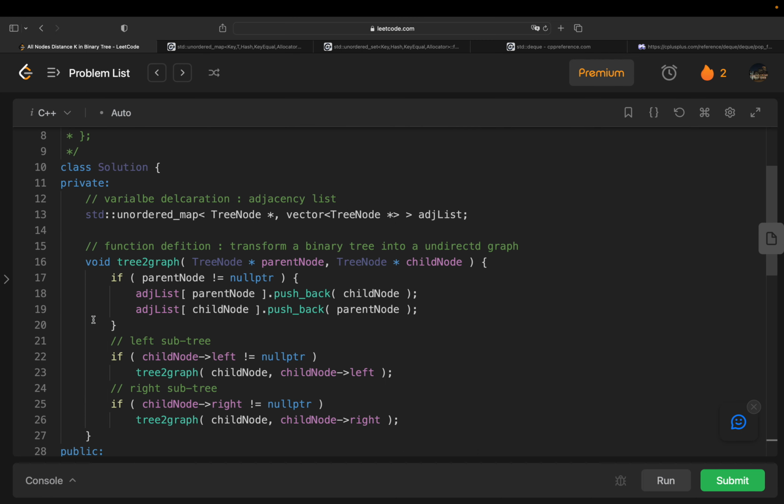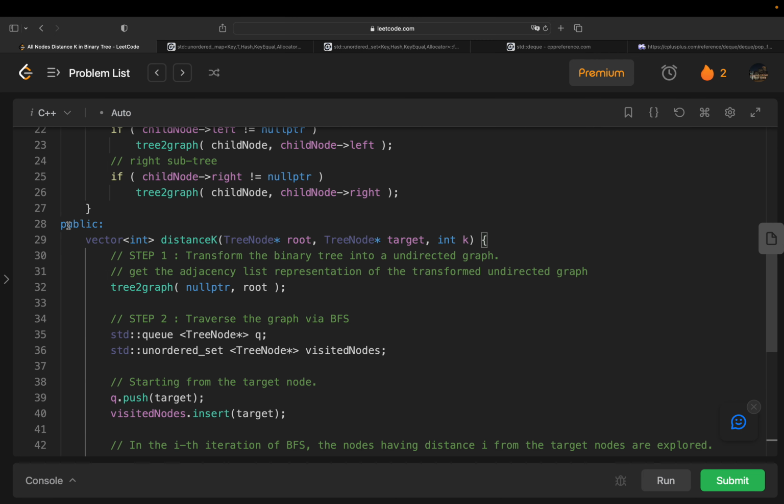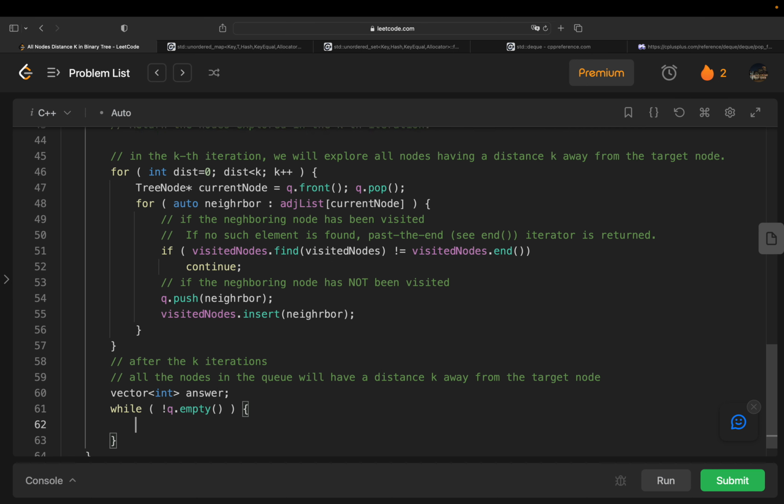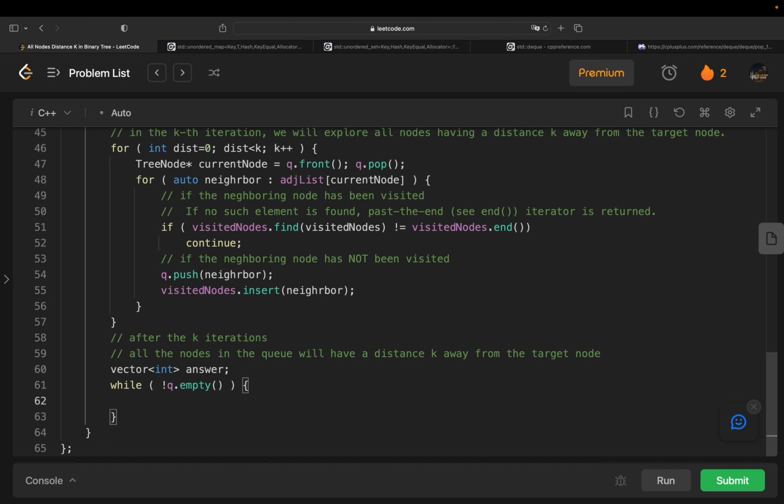So the public return function's type is vector of integer, answer. While the queue is not empty, then we will do the following.